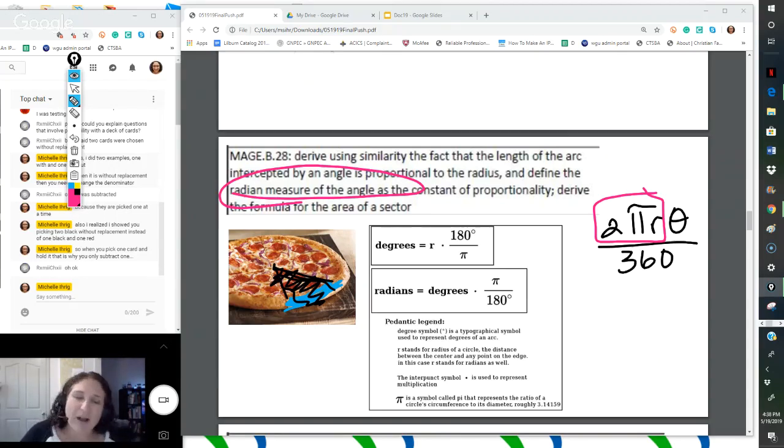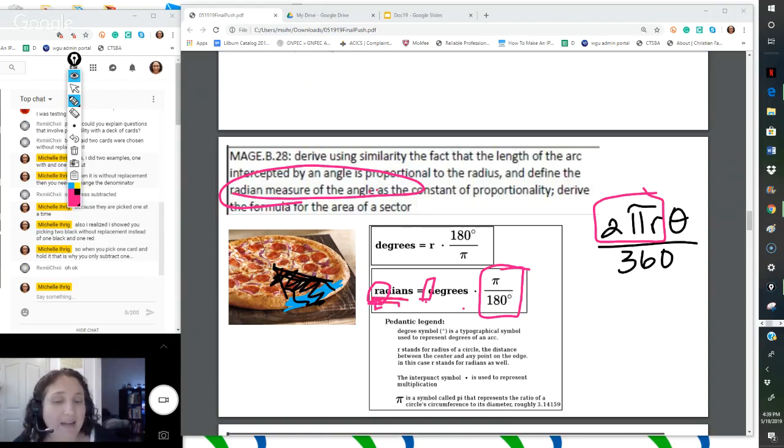This mentioned radian measure. I don't remember talking about it more than one time, and I think it was one of the accelerated questions that I showed you. This is basically radians. This is how I remember it: rad equals degrees times pi over 180. I don't know how you want to remember that. I don't know if it's going to be on there, but I noticed that it mentioned radian.